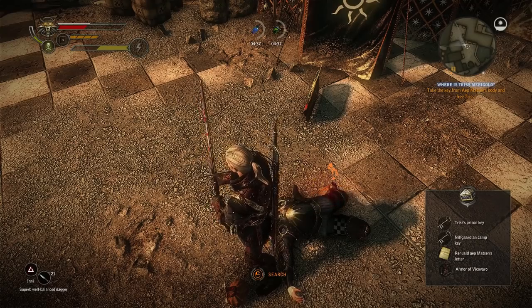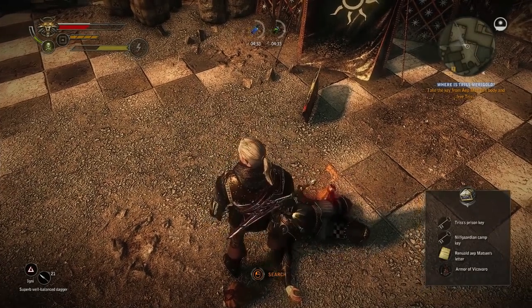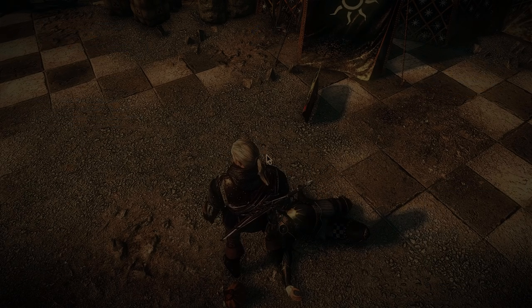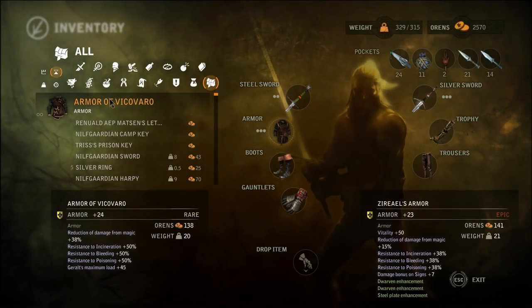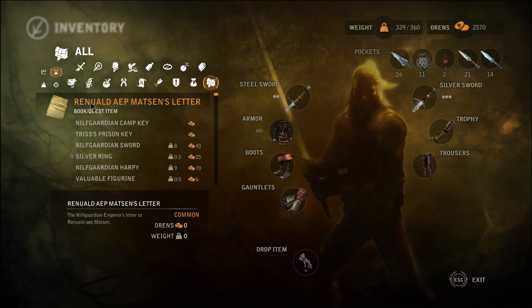Triss's prison key, Nilfgaardian camp key, Reynald Ebb Madsen's letter. Armor of Vicovero? Oh my god, it's better than what I have right now, even after all the enchantments. Geralt's maximum load plus 45. Okay, we have to wear it immediately. Yes, because we're getting a little heavy here.